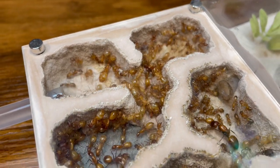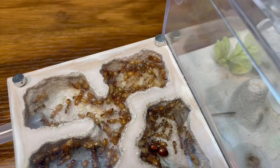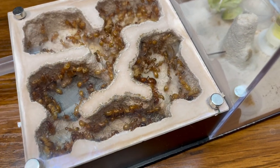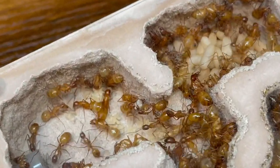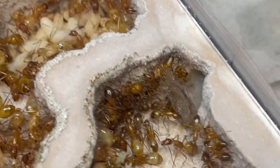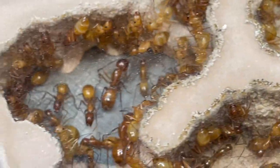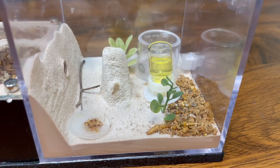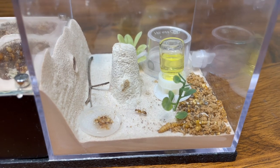It has been a few months since I updated you on this colony — last time was around March when they came out of hibernation. Now in the middle of July, this is the colony: they have around 250 workers and they have more eggs and pupae than I've ever seen. You could be pretty surprised at how much they've grown, and honestly I am too. I've heard that in Camponotus colonies' third year they can grow from around 100 workers to well over 500 or 1000, and they are well on their way to doing that.